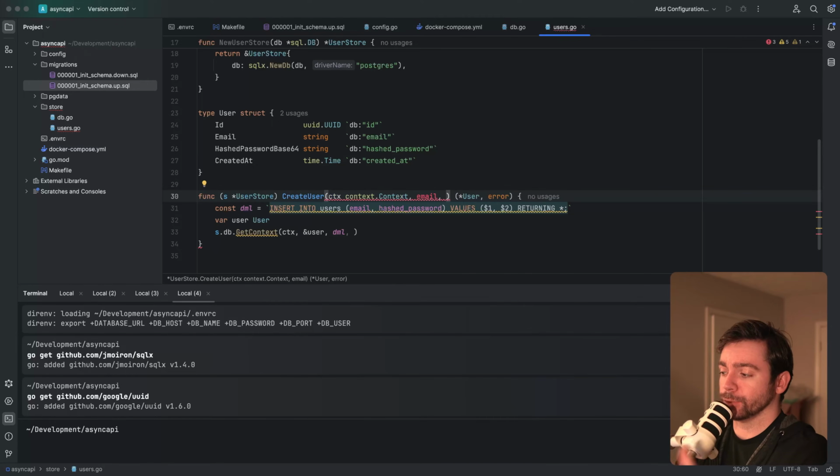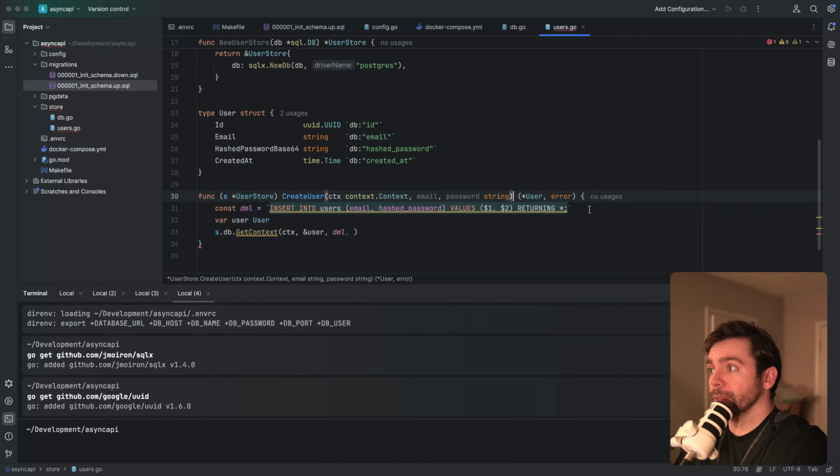Actually, the password that we're going to be receiving as an argument is actually going to be in plain text at this time. So this will just be password. And it will be a string. And what we actually need to do is first convert that string into a hashed version that then gets base64 encoded before we store it into the database. So let's go ahead and import another library, which is bcrypt.